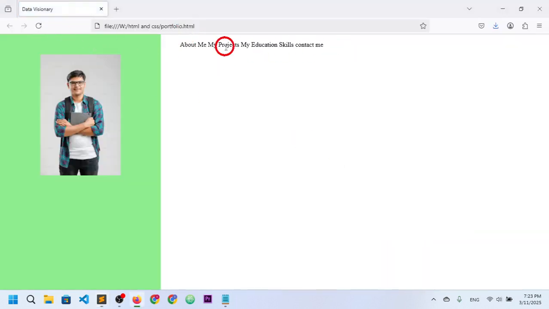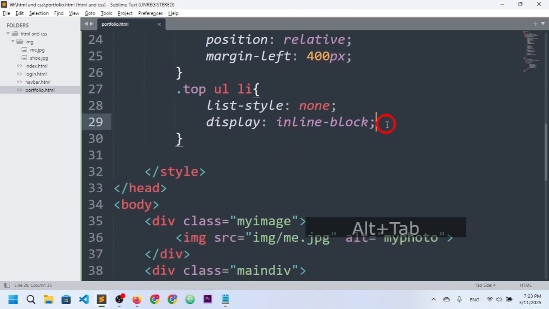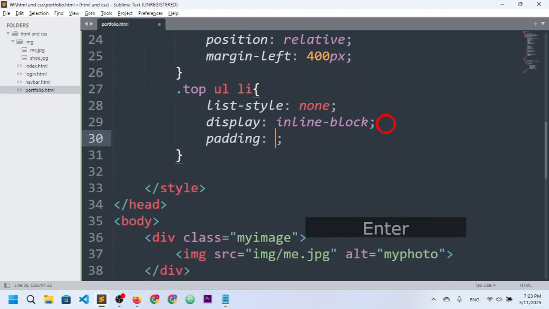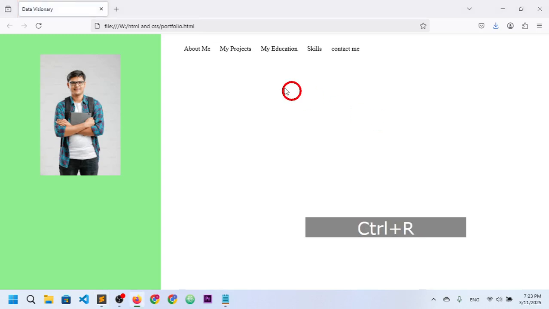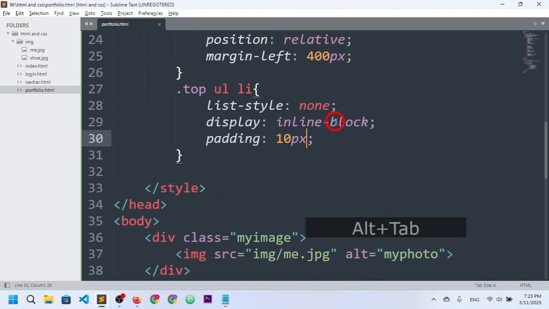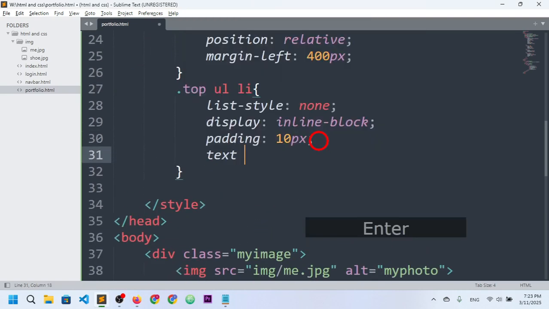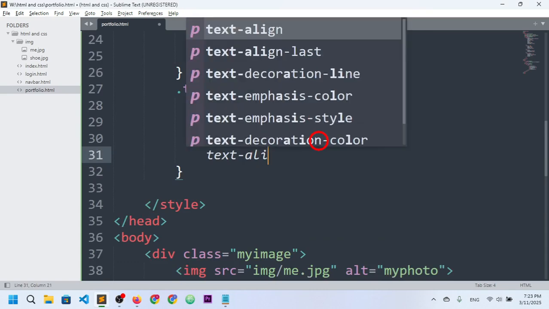So refresh. Now you can see, and I want to add padding of let's say 10 pixel. All right, and that's it.